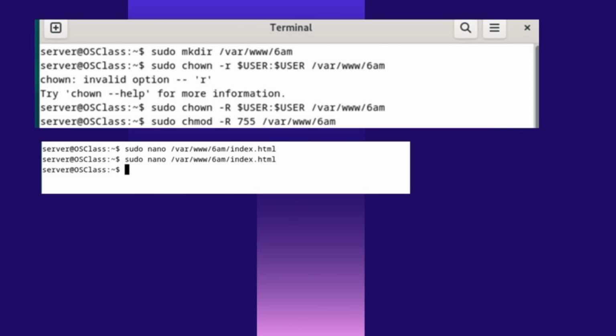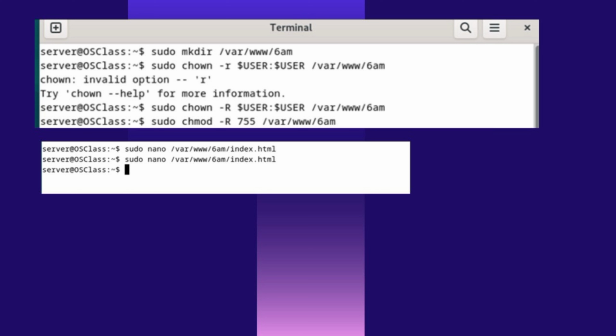So first, we will create a new directory, which is named 6am, and we will put it in the directory specified by the document root directive. So we will use the command sudo mkdir /var/www/6am.